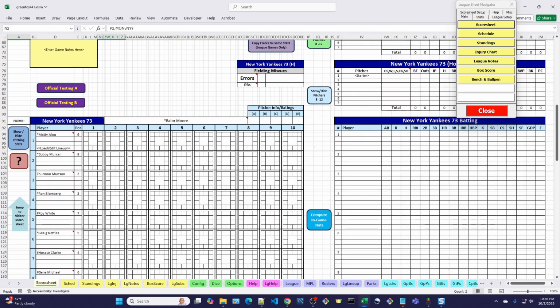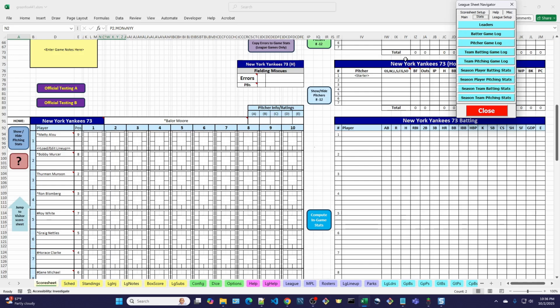So that I think is the last thing, other than I mentioned when you upgrade now. After you upgrade, it'll ask you if you want to compute the stats, because if you recall, when you perform an upgrade, it only copies these two sheets of stats, the batter game log and the pitcher game log, because that's all you really need to compute all the other ones.